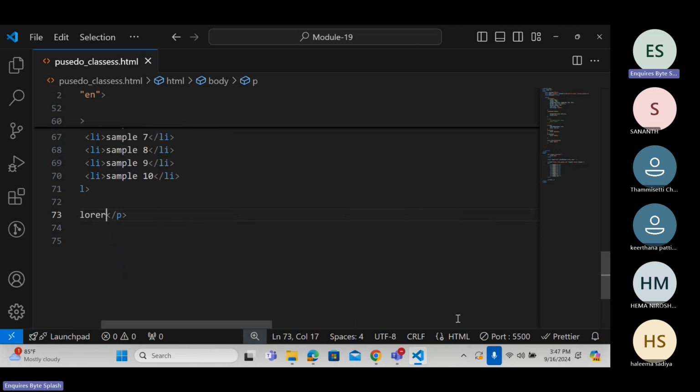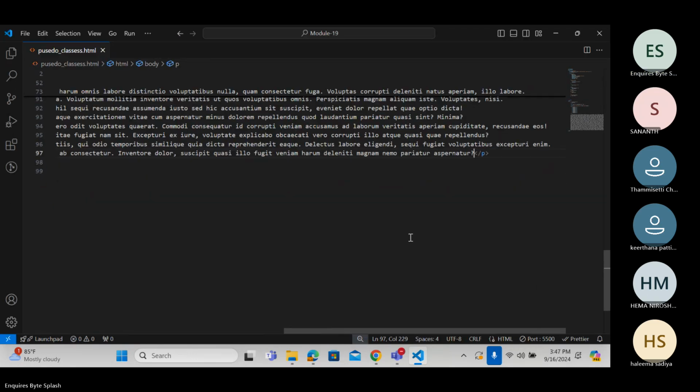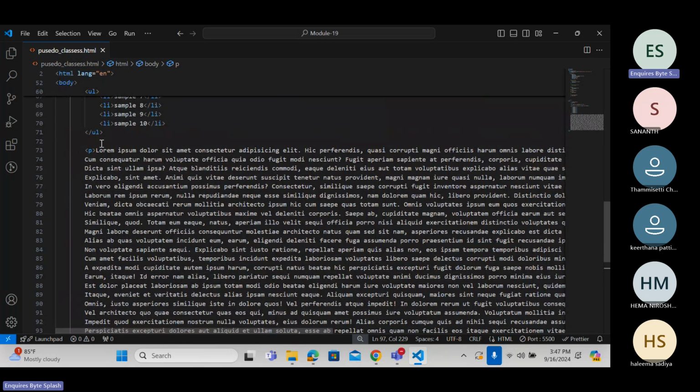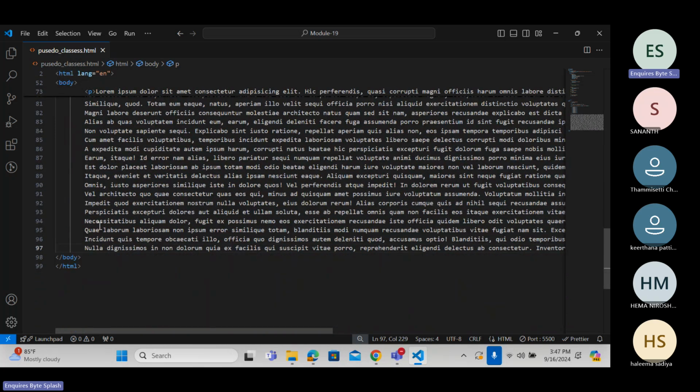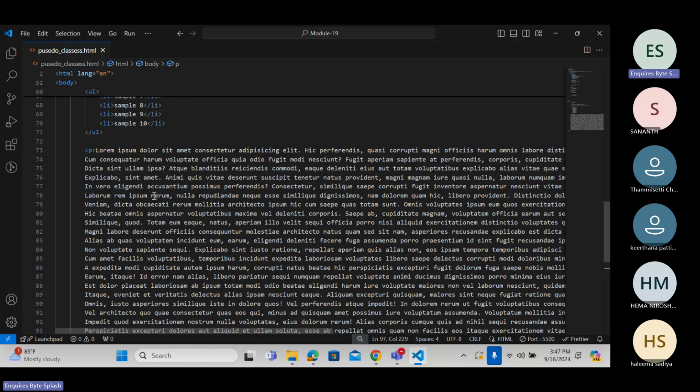Or I can say I need 25 lines, with multiplication, that will look like a paragraph. Here we can see it has given some of the lines, and it looks like a paragraph.